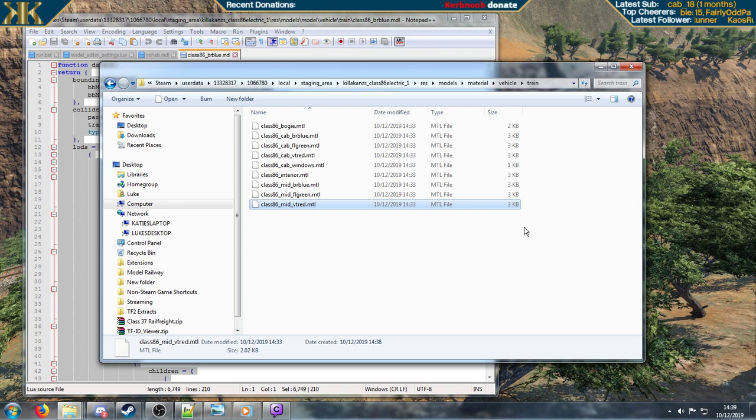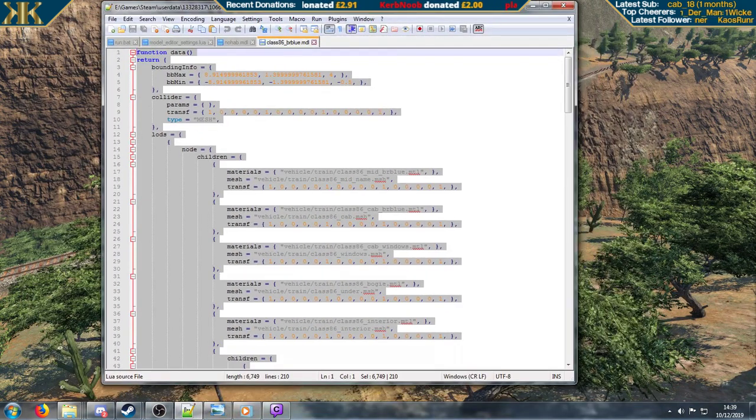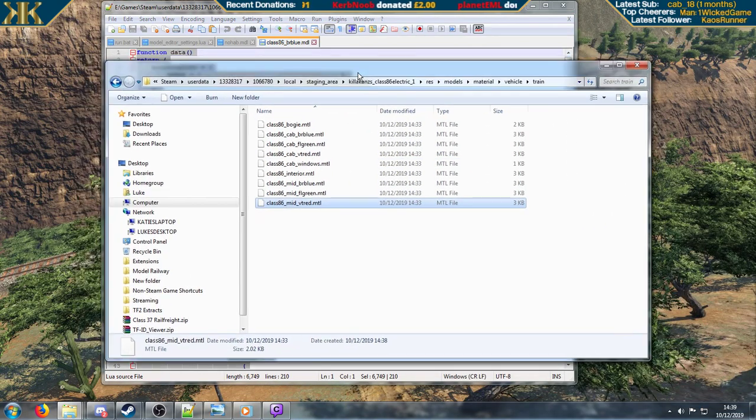It's Meagle saying, so what changes am I making? I'm not making any changes at all. This is a straight up port that we're doing from Transport Fever 1 to Transport Fever 2. This is literally a live stream to show modders who haven't got their hands on the game yet how to port their Transport Fever 1 mod straight into Transport Fever 2. Hopefully this shows them how to do it.